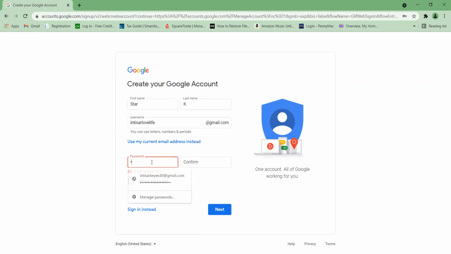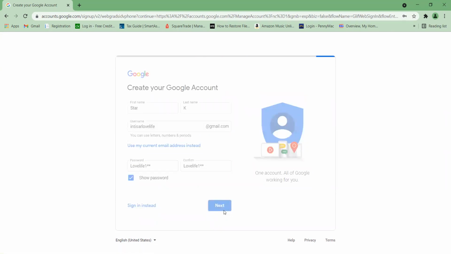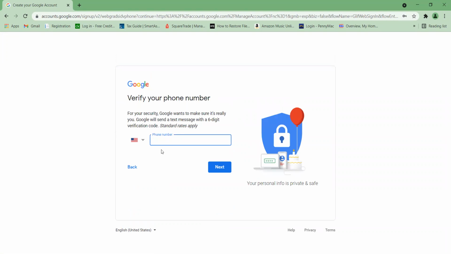Now our password, they must match. We can check this box to make sure that they match, which if I had clicked on next, that would not match and it would have come back. And there's a double star here. And next. And our password or our phone number for dual security verification.